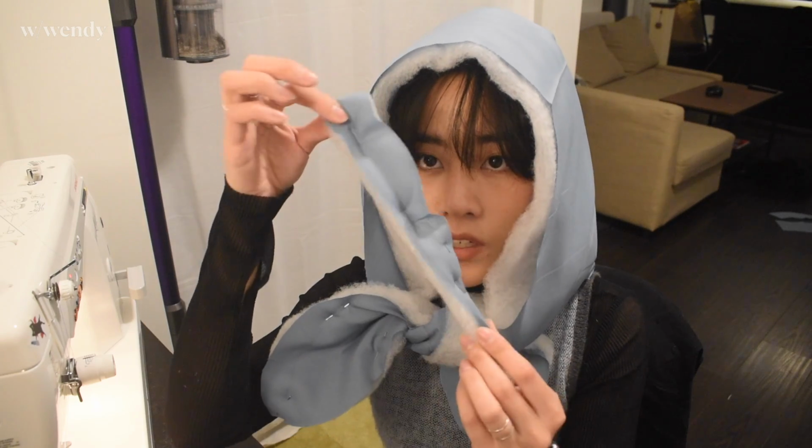So I ended up tapering the front a little bit. I cut off this portion because we're going to be adding more. I didn't want to make it too forward facing.